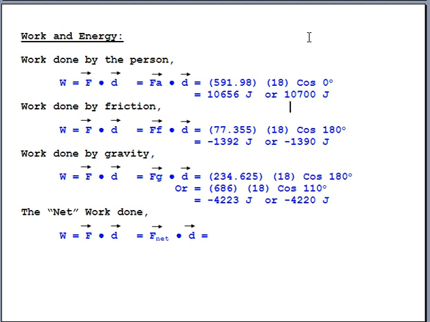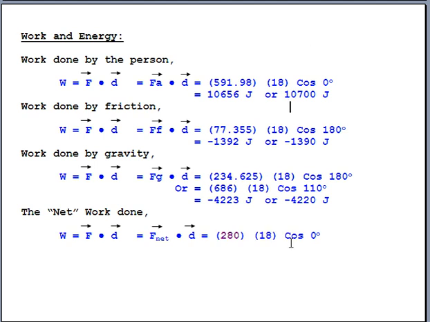Now remember, net force does not actually mean a force. It's not really there. It's just a bookkeeping thing talking about all the real forces that are there, like gravity and friction and the person. But it is a fair question to say, well, what does that all add up to? If I've got the net force being the total, can I talk about the net work, the total amount of work? And the answer is sure, you absolutely can.